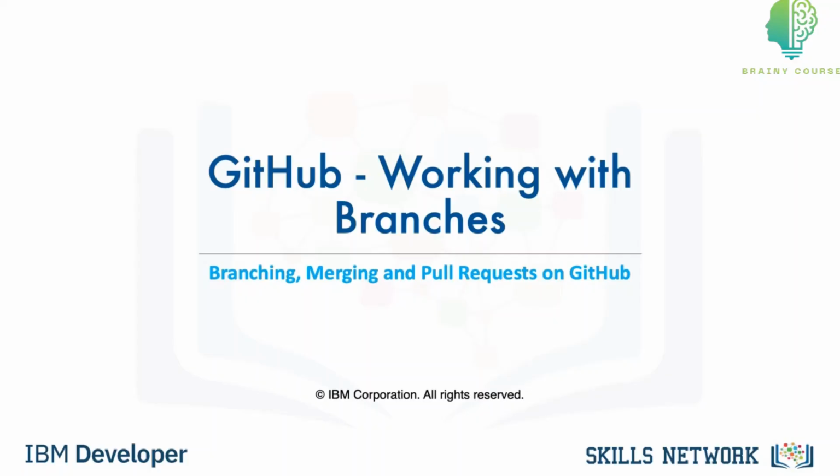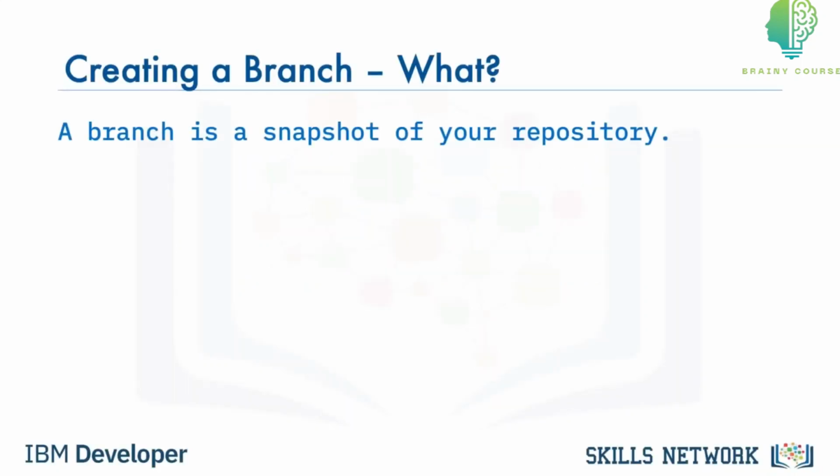In this video, you will learn how to create and merge a branch using the GitHub web interface. A branch is a snapshot of your repository to which you can make changes. It is a copy of the master branch and can be used to develop and test changes to the workflow before merging it back to the master branch.